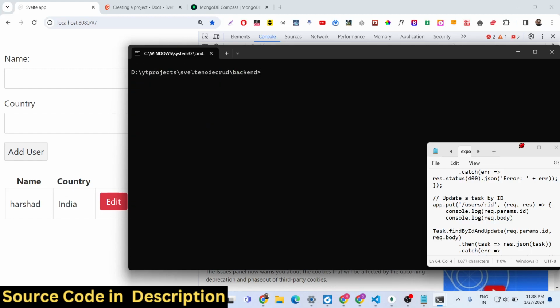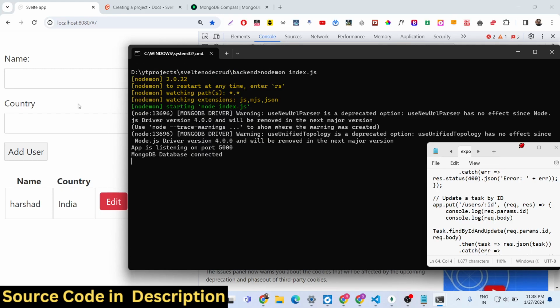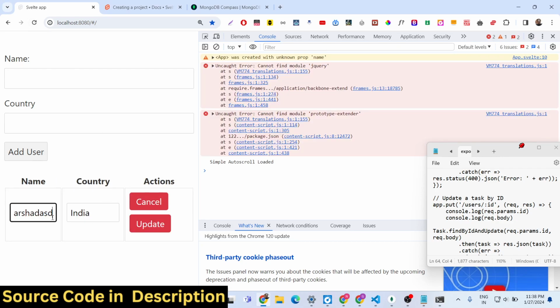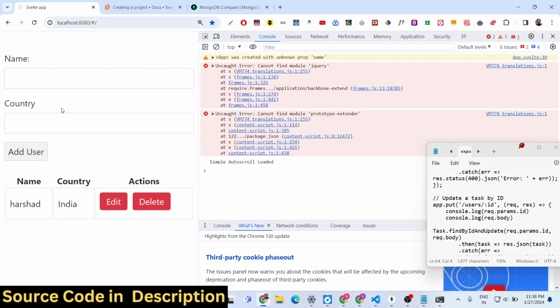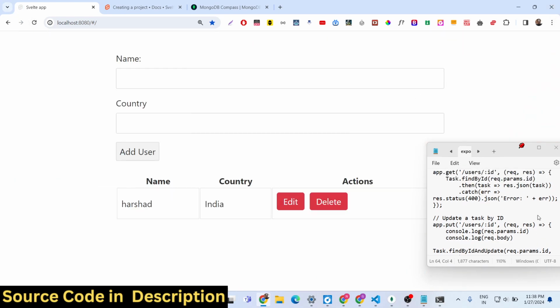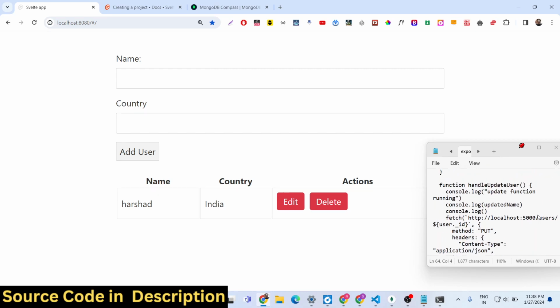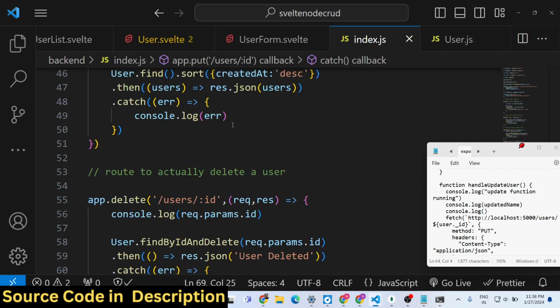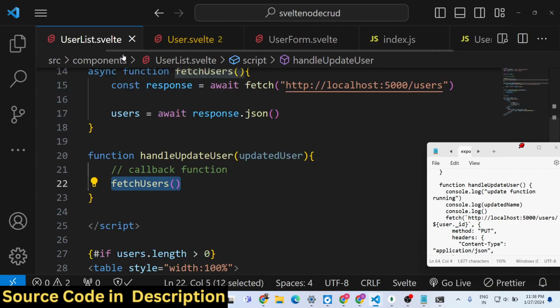Let me refresh, click on edit, change the name here, click on update. Nothing happens. Let me see, guys, what is the problem here. I think I made a mistake somewhere. Let me check wherever I made the mistake.